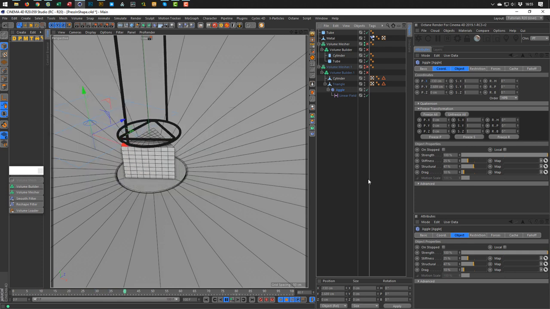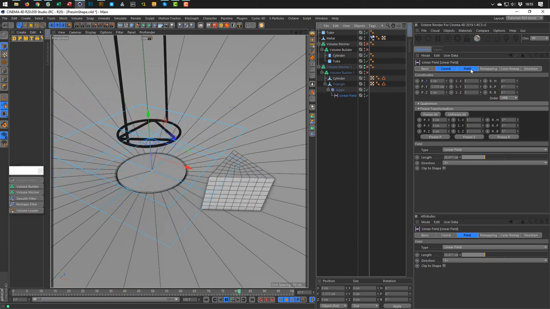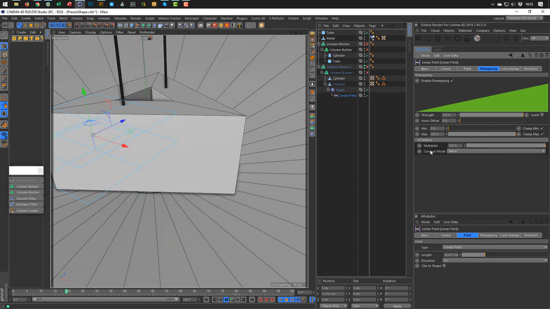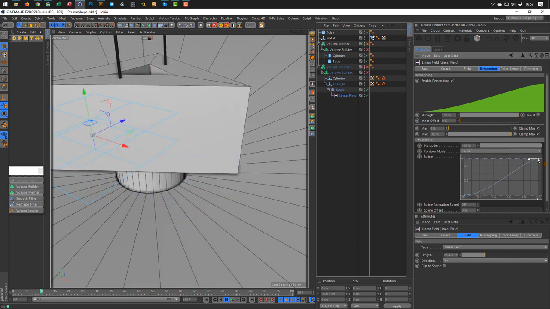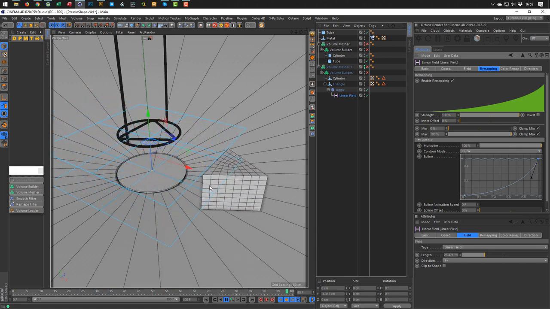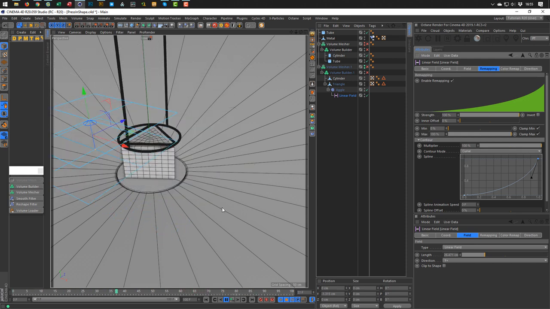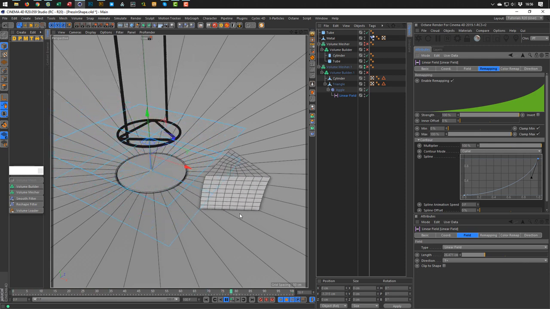Looks not different than before, but this is because of the falloff here. I go to the field remapping, and here in the contour, I want to change the contour, so I go to curve. Now you see it looks a little different, but I don't want this curve, I want, go down here, so something like that. Now you see that on the bottom it stays, and on the top. And this wouldn't be possible when we have no subdivisions. And this looks much nicer now. Yes, this is exactly what I want. This is totally what I want.